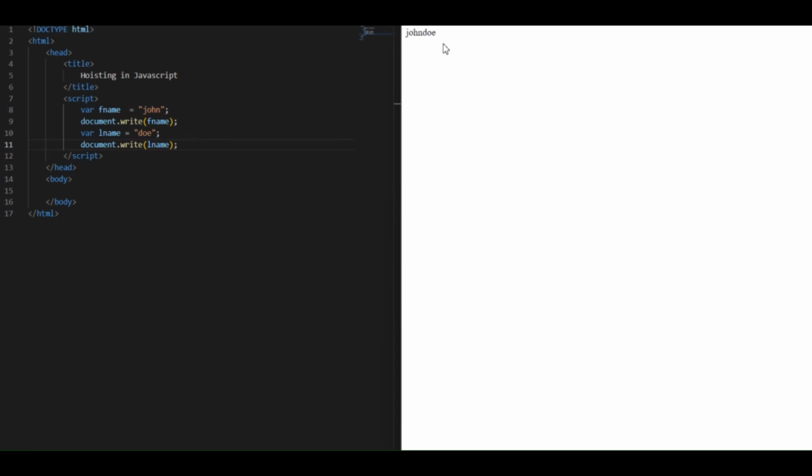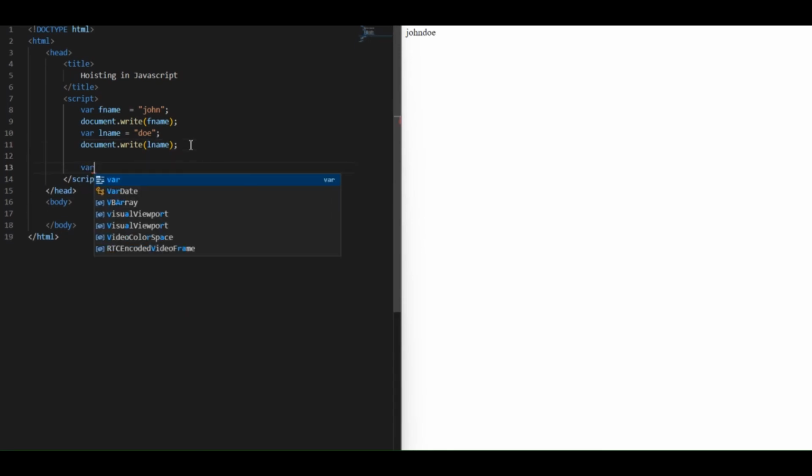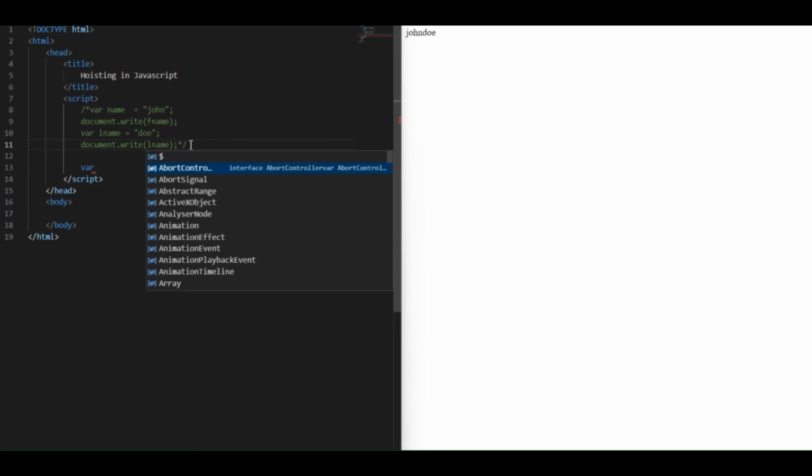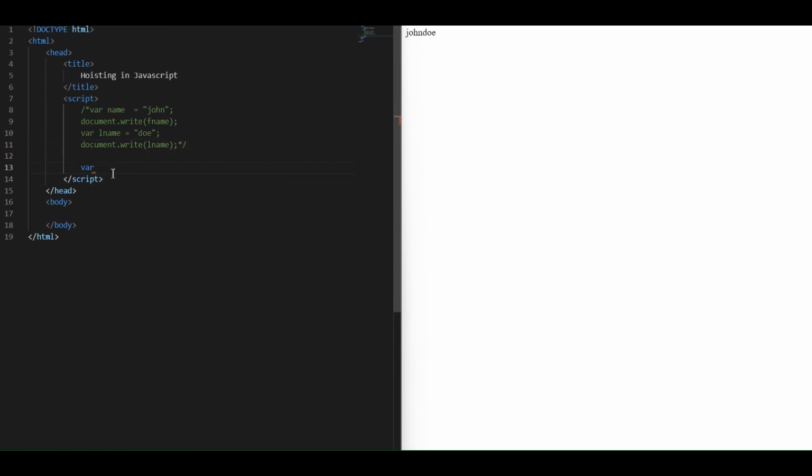Now see how the hoisting is working. Let's say for example the same thing here, where let us comment this. So here document.write of fname semicolon, document.write of lname semicolon.